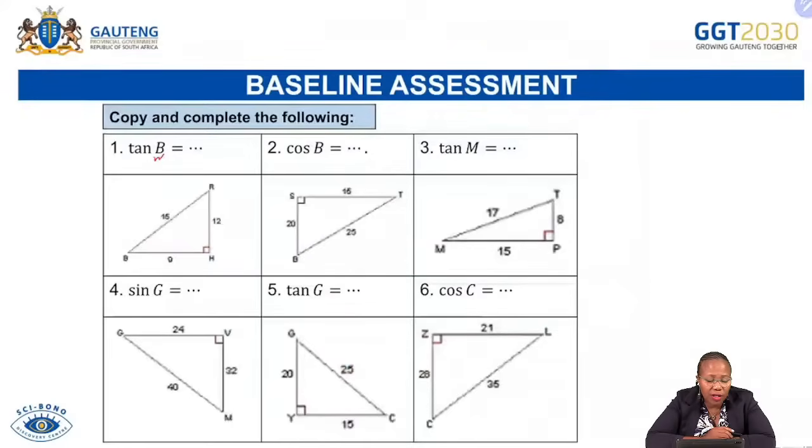Right. The important thing here is you need to look at the reference angle. We are referring to angle B. That means you will be standing there as you identify. Now remember the side that is opposite to the 90 degrees is your hypotenuse side. The side opposite angle B is this one. That means it will be your opposite there, and therefore this one will be adjacent. Now you look at your trig ratio. Now you're looking at the tangent. Remember your SOHCAHTOA?